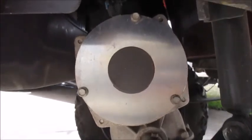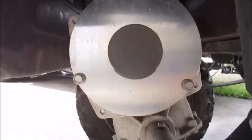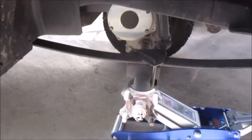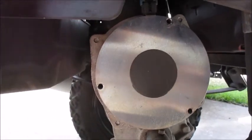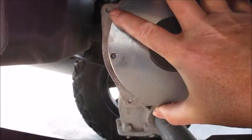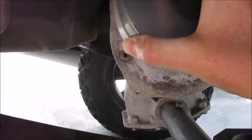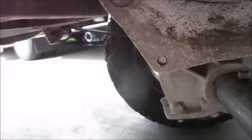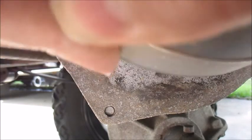Once I got the wheel off, I got a really good shot at it. And I'm all for making things easier. All right, I got all three of them out. I don't think I can videotape this at the same time. Woo, that's heavy. I'm going to have to turn it off. It's a heavy little brake.